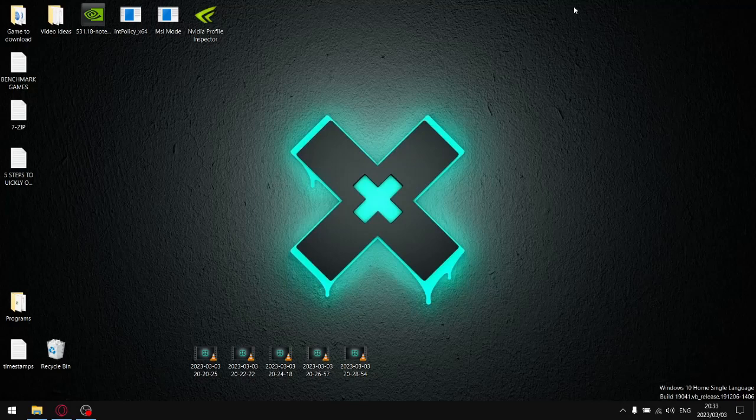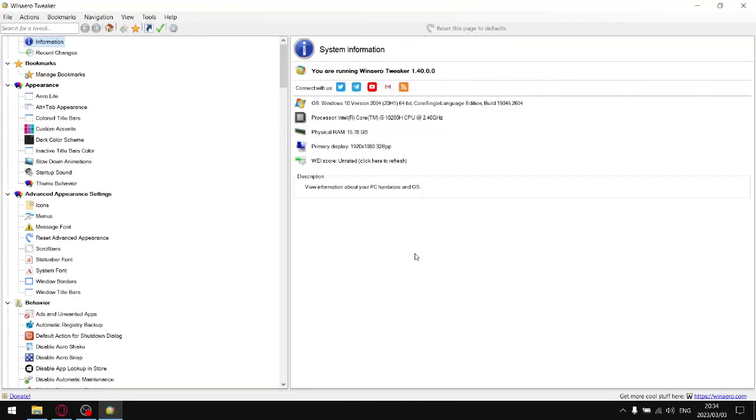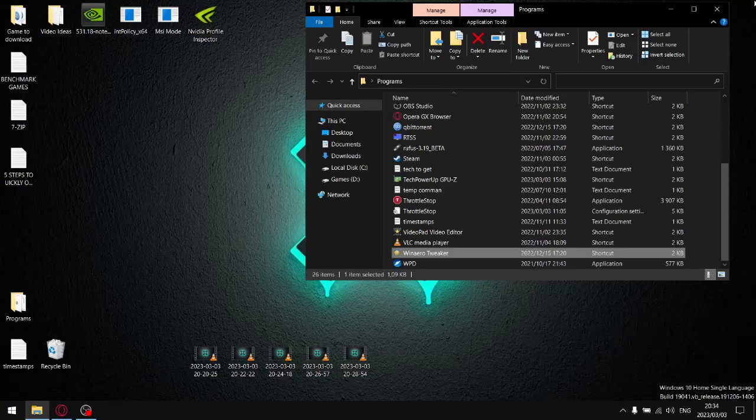And then guys, the last two optimizations are actually via two of my favorite little additional programs you can use to optimize Windows, namely Winaero Tweaker as well as Windows Privacy Dashboard. Winaero Tweaker is a fantastic way to optimize Windows in a couple of ways that you wouldn't be able to just normally. I'll add a link in the description of this video where I guide you on what you can do to optimize Windows. Winaero Tweaker is a fantastic little program.